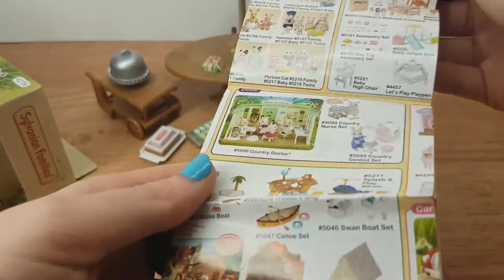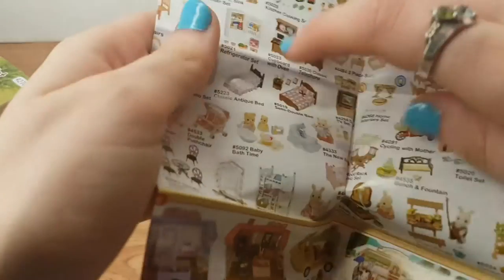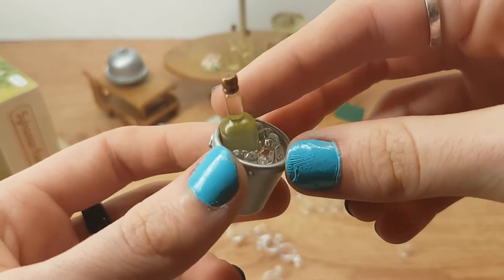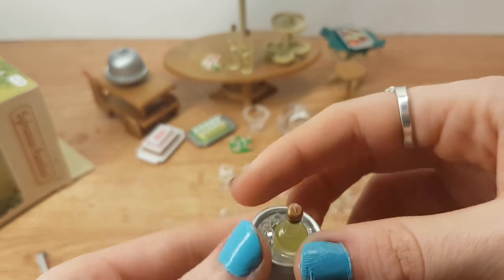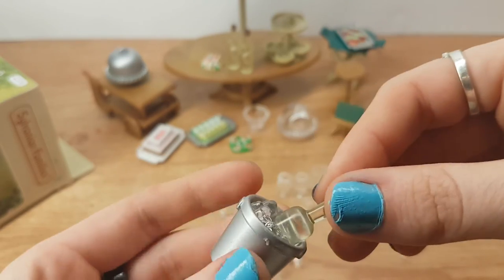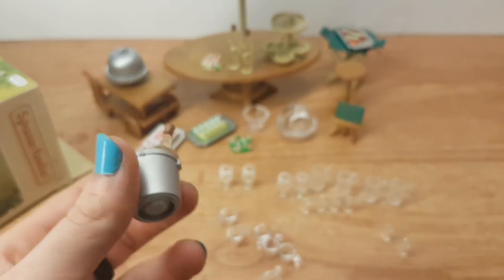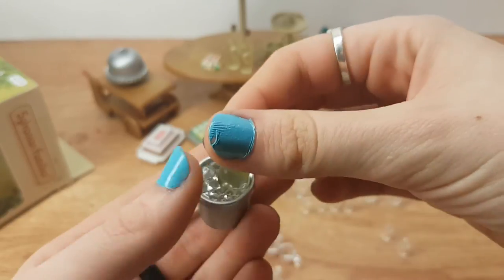I really want the fridge — there it is! That's the fridge I want! My favourite thing about this set is probably the wine bottle in the ice because it's super cool. I definitely recommend this. I don't recommend it for little kids because there's a lot of tiny stuff that can get lost or swallowed, especially if you have a dog or puppy. But in terms of pricing, £12 for a lot of stuff is really good. Of course you don't get a character, but in terms of just getting props and stuff it's really good.